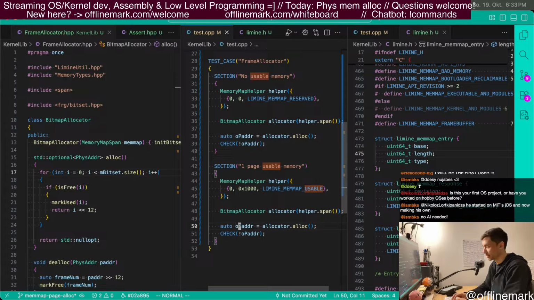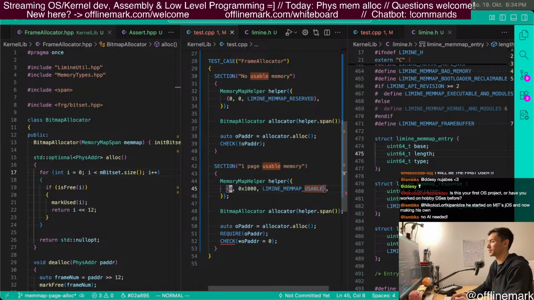And so now we're given exactly one page of usable memory from the system, and we can allocate and we can check that the p-adder has a value. We can actually require, I guess, and then we can check that p-adder is equal to hex 1 is actually 0, because that was the base here.